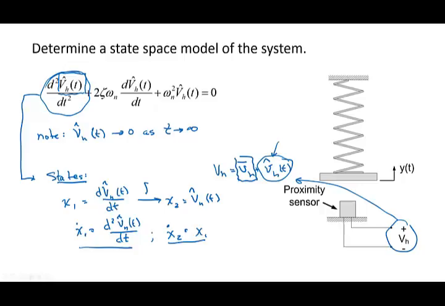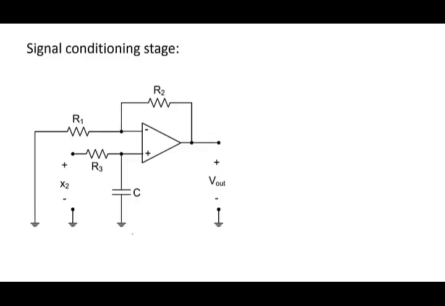Now let's come up with a state space model for our first order low pass filter. Here's our filter. Our input is going to be the voltage out of the sensor, which has already been defined as our state x2. We have one energy storage element. I'll usually define my states as being voltages across capacitors and currents through inductors, so my state x3 will be the capacitor voltage. If that's X3, the capacitor current is CX3 dot.